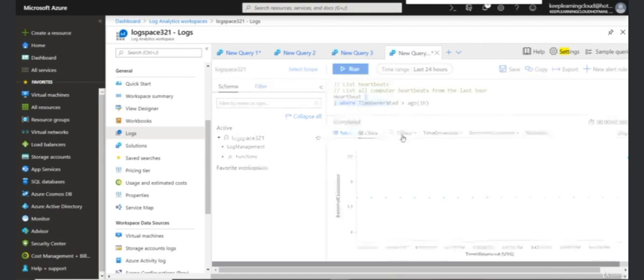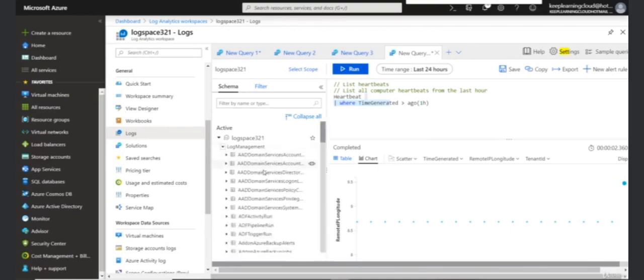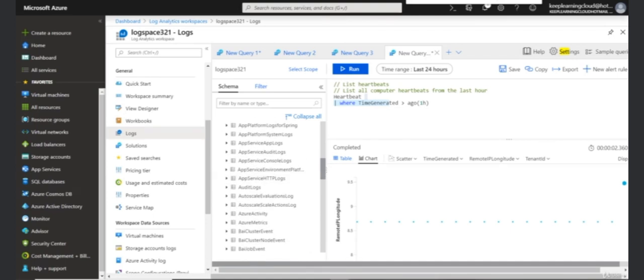you want to query. On the left hand side, the schema of the logs is created. If you expand this, you will see the entire schema. What you're doing essentially is collecting the data from these tables. So when you build a query, you start by determining which tables of data that you want to query and what you're looking for. Each data source and solution stores its data in dedicated tables in Log Analytics workspace. And these are the dedicated tables I'm referring to.